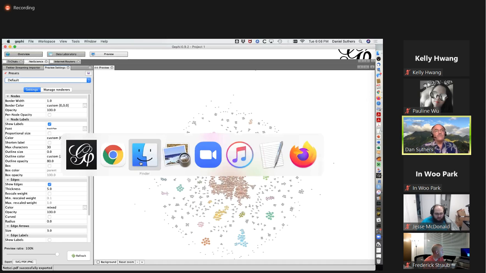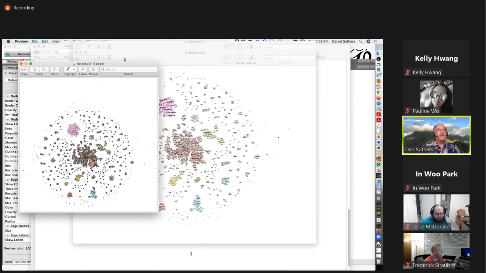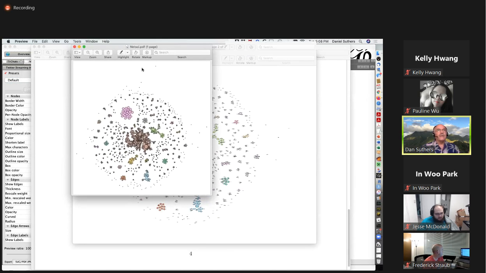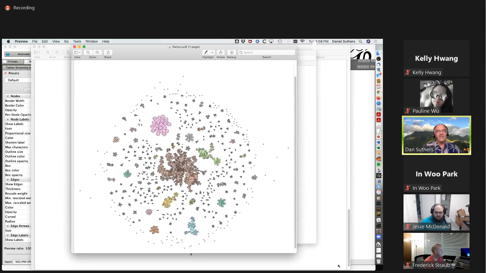And now let's go to preview and open up the one we just did. And there it is in a square shape. I guess somebody wandered off up here, so that's something you might want to do when you clean up your visualizations. Why did these guys wander off? Maybe it was part of the whole process. You might pull those stray nodes back in just to make it a little bit tighter, or crop if you don't think anybody will care.